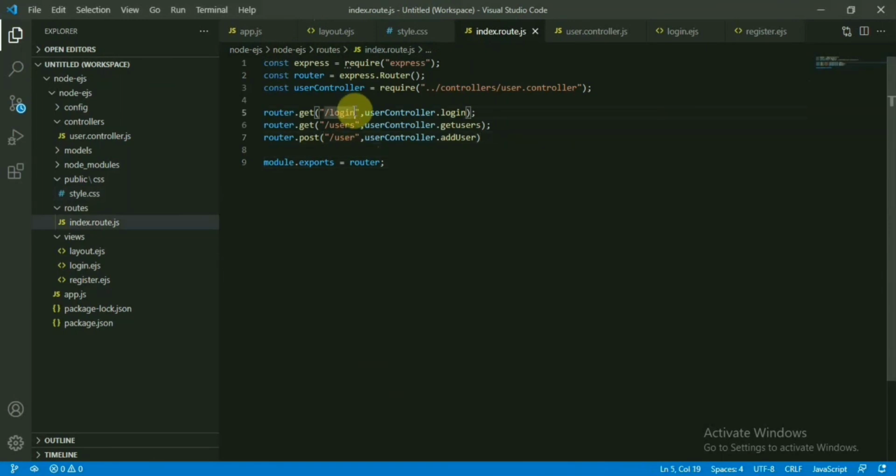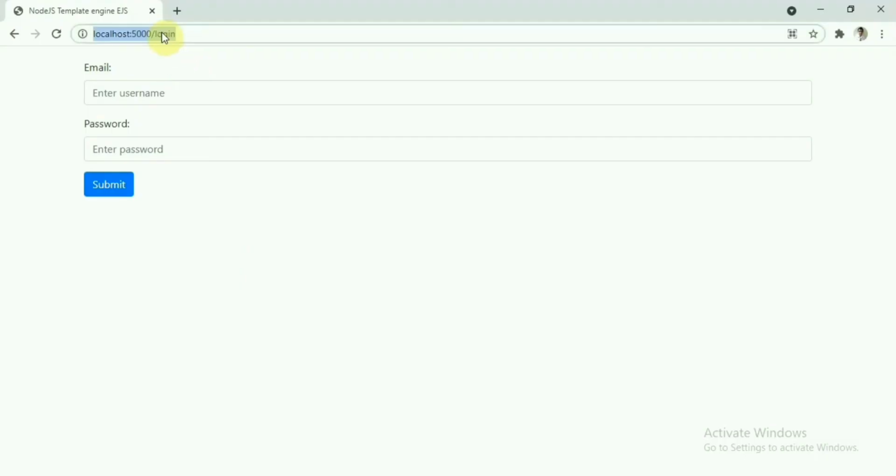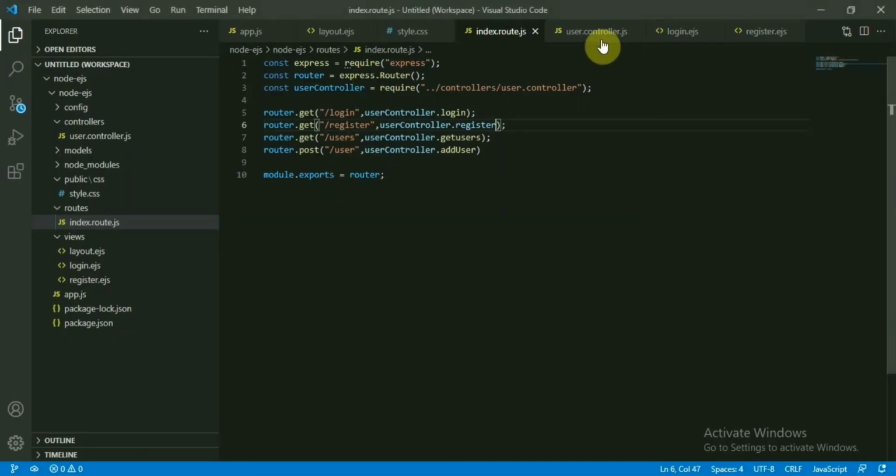So let's create one more endpoint for the registration page, and we'll also create the registration page by copying the code from login. This will also have a form, a simple registration form. That's it.